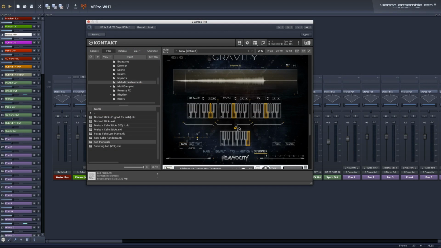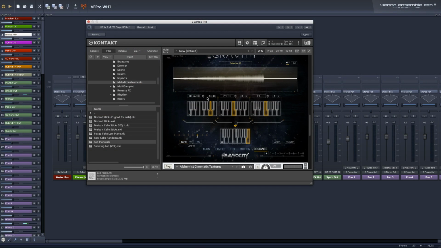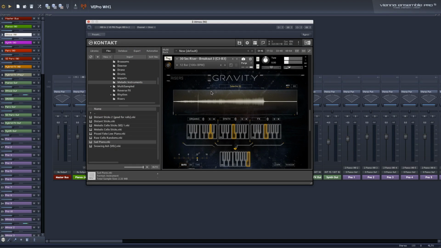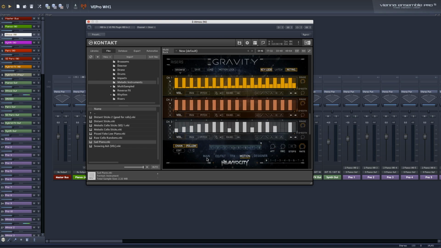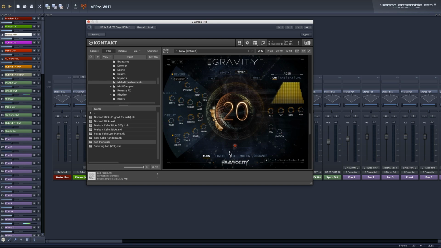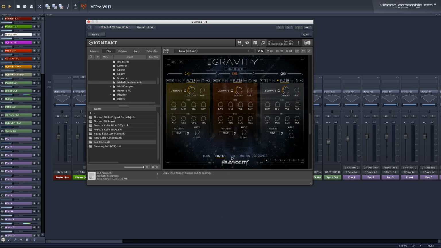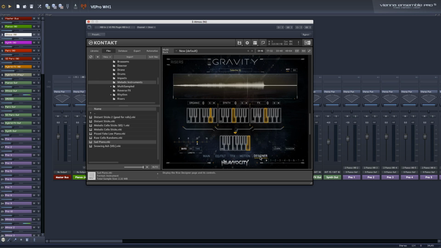Just to bring up the plugin so you can see it, guys. We got a breakout basically over 12 bars. These are organic synth and effects. Sector 12s. Let's not play that again.